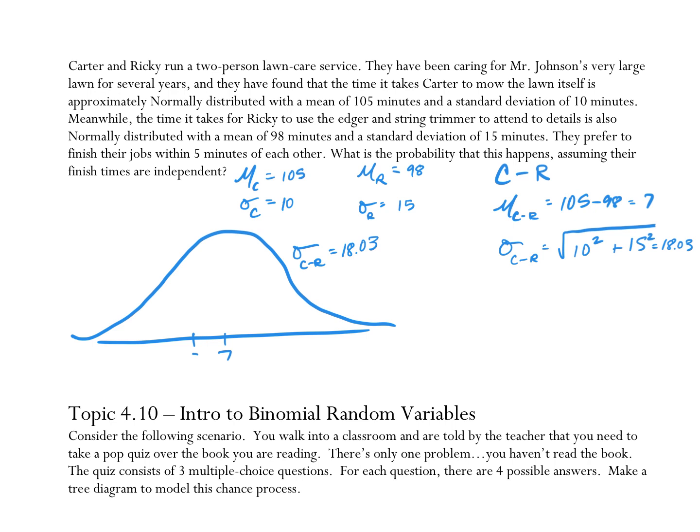All right, so you guys think I should just do 5 and shade all the way to the left? Okay, I'm going to give you a real quick for instance. What if it takes Carter 95 minutes and Ricky 102 minutes? Are they within 5? No. 95 and 102? No. Their difference would be less than 5 because it would be -7. Do you guys see what I'm saying there? So it has to be between -5 and 5.